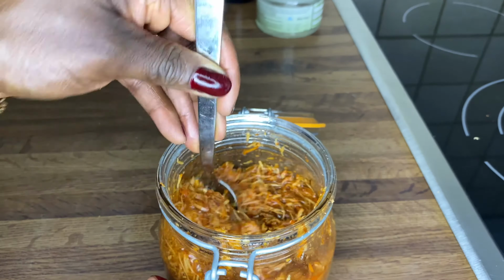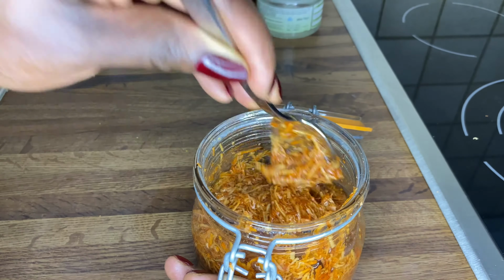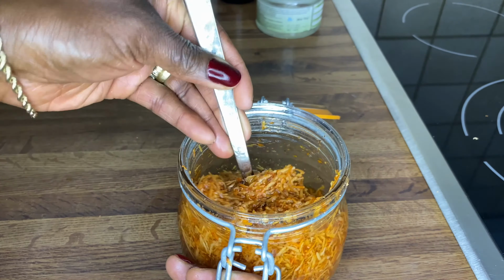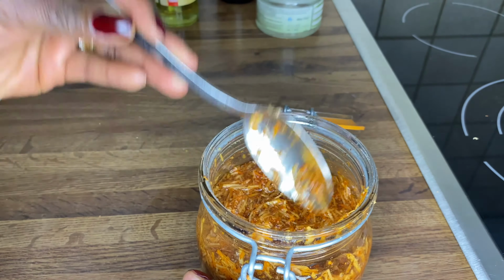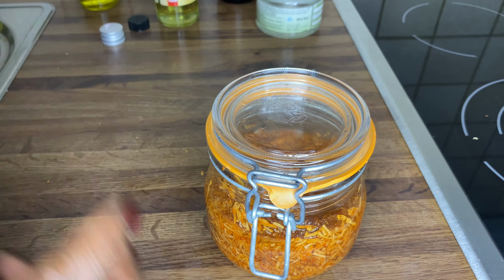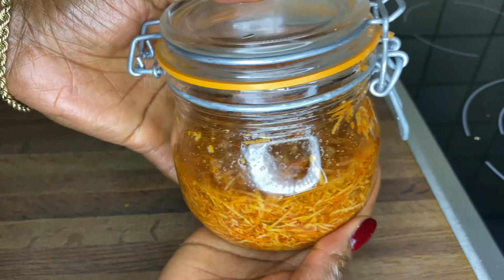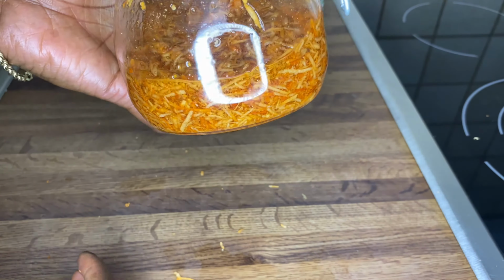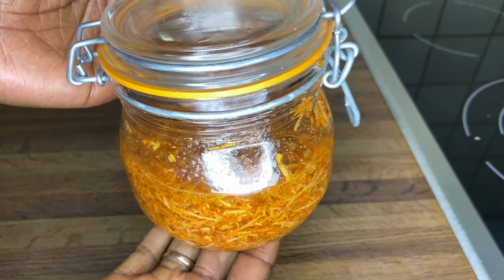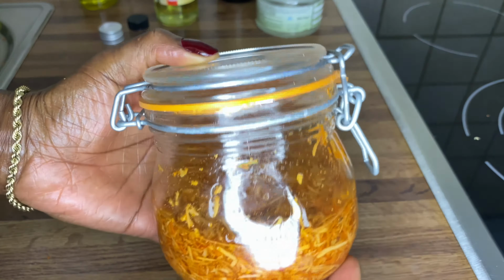So here it is. You just have to mix everything together, and the next part you just have to cover the jar, and then you can place it in a warm dark place for 7 days. Yes, 7 days. I do let the oil really sit in the seed for 7 days, and you guys can see later how the oil is going to look. It's going to turn a little bit brownish because it has been sitting for 7 days, and I guess all the benefits of the avocado seed have already penetrated into the oil.